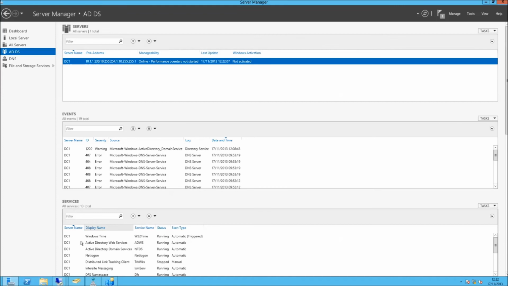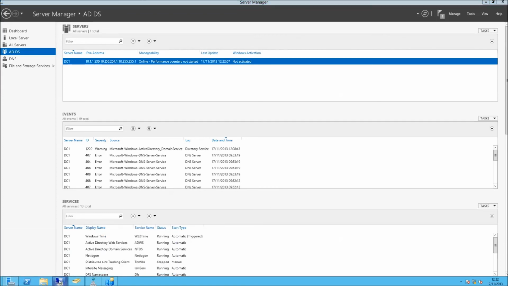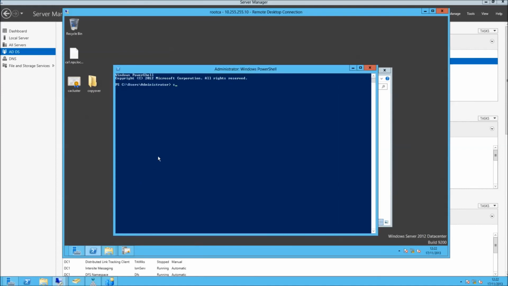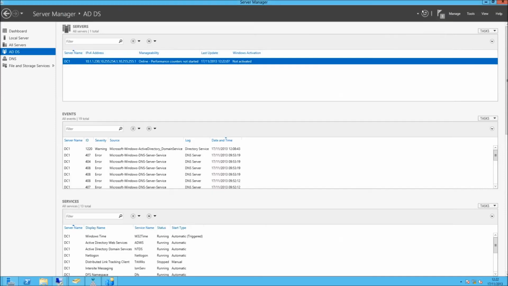We can turn off our root CA because we don't need that anymore. There we go, so that's gone.